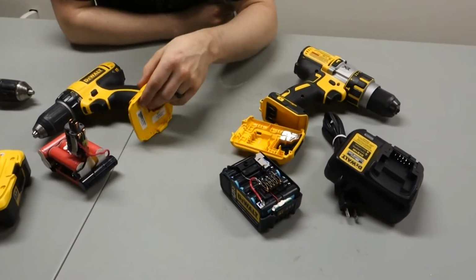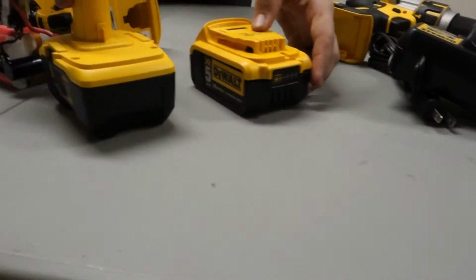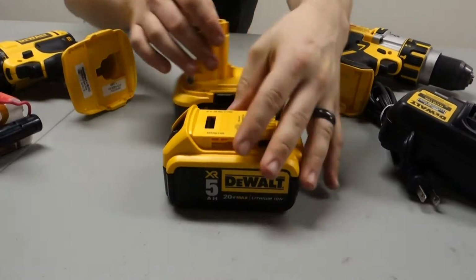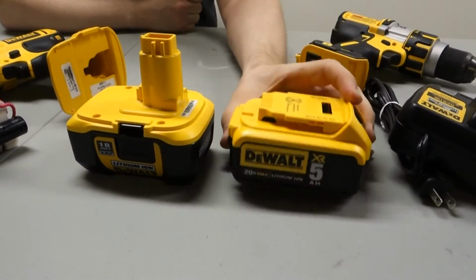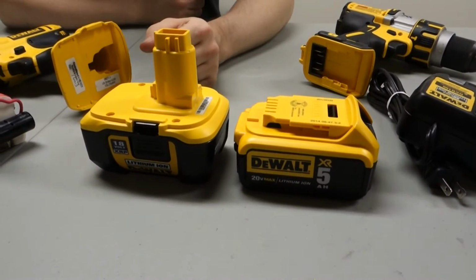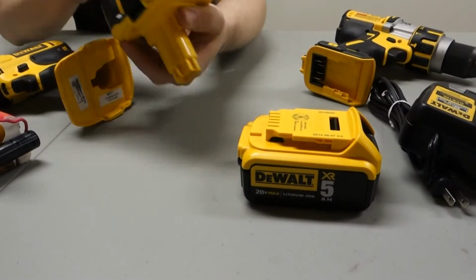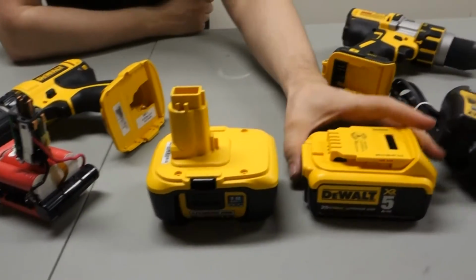But if you look at the size of this battery and the size of this battery, this is quite a bit thinner. It's less wide, and it's less tall. So when you have tools in your bag and stuff, you can get more of these in one spot than one of these. And these both have the exact same number of cells too. So they're going to last the same amount of time? Depending on the amp hour. Your amp hour is going to be on the bottom of each battery. This one is 3 amp hour, and this one is a 5 amp hour.